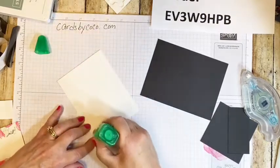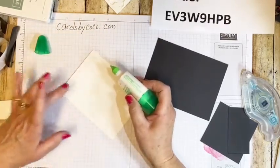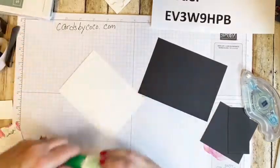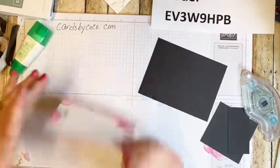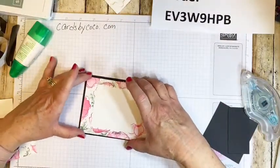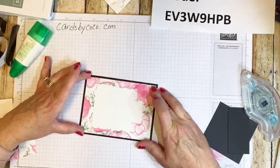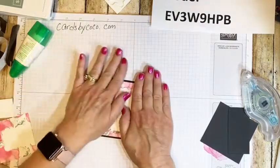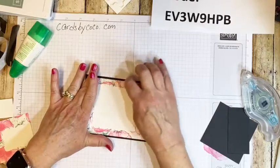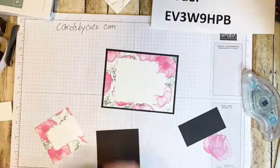I'm trying to think of what else is new in the Stampin' Up! world. I know that got a little close to the edge there. Let me scoot that over. I know that I'm excited for you all to take part in the new catalog launch. It's just a fabulous catalog this time around. So super excited to share that with you. I have some of the newer stamp sets, but I want people to be able to order as they see it. So I'm gonna wait until next week. I have a really fun project outlined for next week.